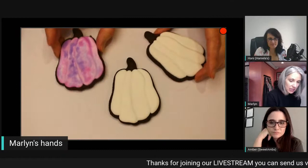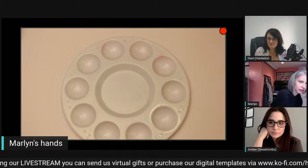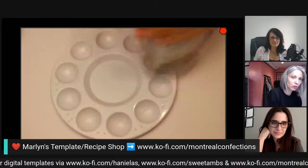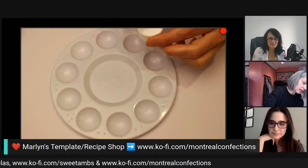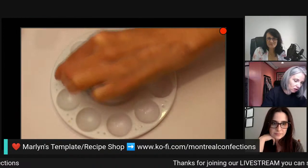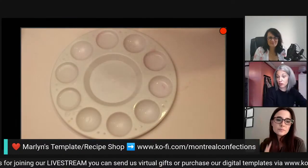It's very nice. And so here is a paint tray. I think there's a 6-hole paint tray in the Global Belly store. This is a bigger version. And I'm using the alcohol. This is 94%. This is what's available in Quebec, but you can get high proof alcohol almost anywhere. And I'm just filling some of these little wells with the alcohol. So when you watercolor, you can use gel. I personally like to use airbrush colors.